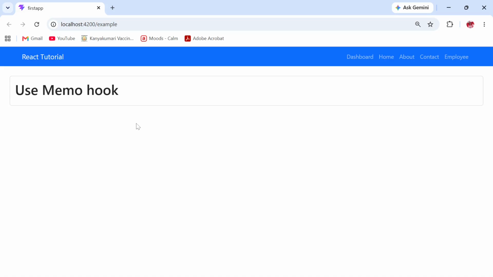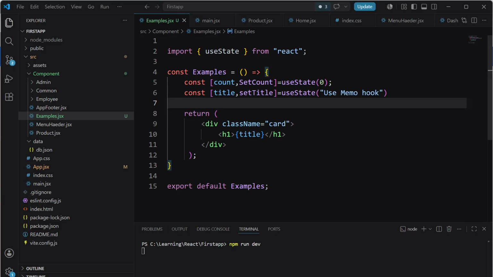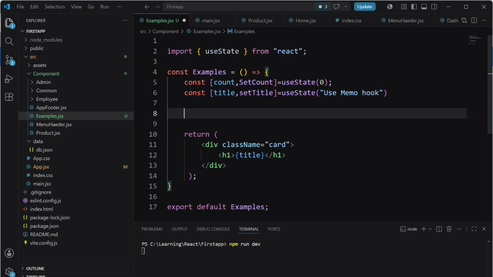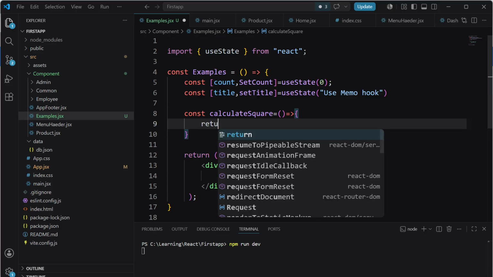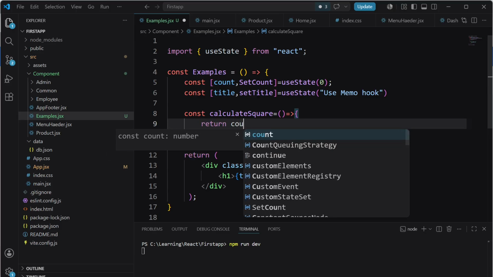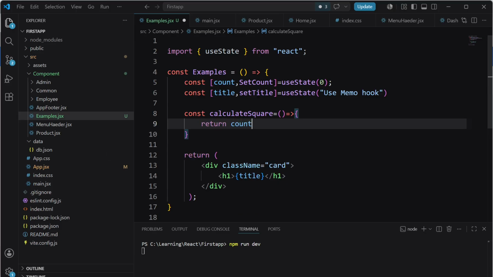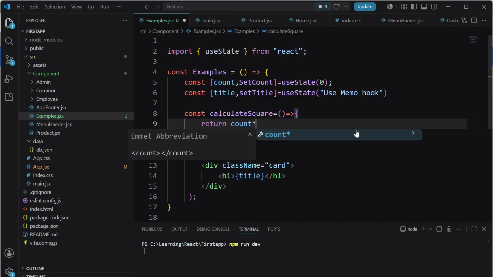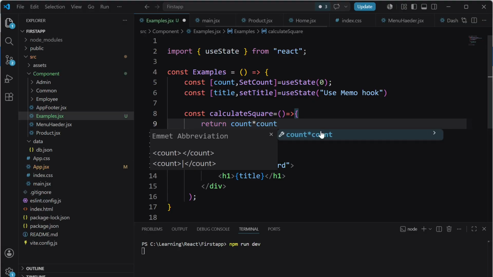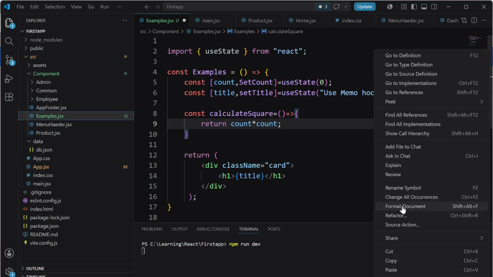The next thing is, by using this count variable, we can do one calculation. Let me create one new function. We can provide the name as calculateSquare. We don't have any parameter. Here we can do our calculation based on this count. Let me format it.